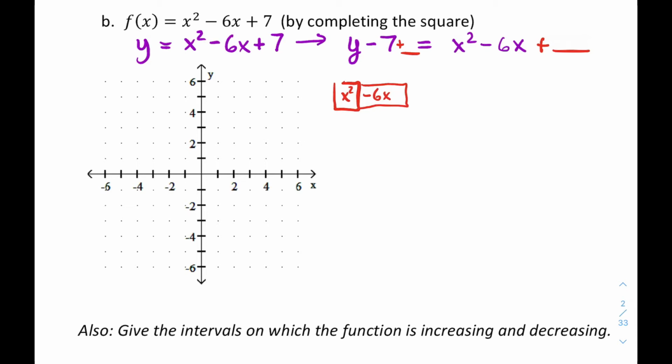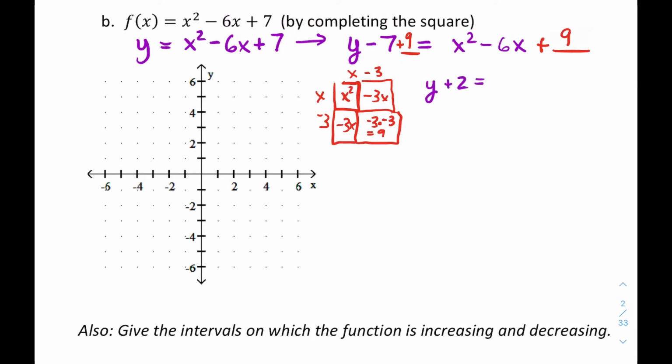And then if I think about x squared minus 6x, that's not a square, it's a rectangle. So I'm going to cut that negative 6x in half and make the side lengths of my square the same length by having a length of negative 3 units on each side instead. And then to complete that square, my right-hand corner there is going to take up negative 3 times negative 3, 9 square units. So I can add 9 units to both sides of my equation to keep it balanced.